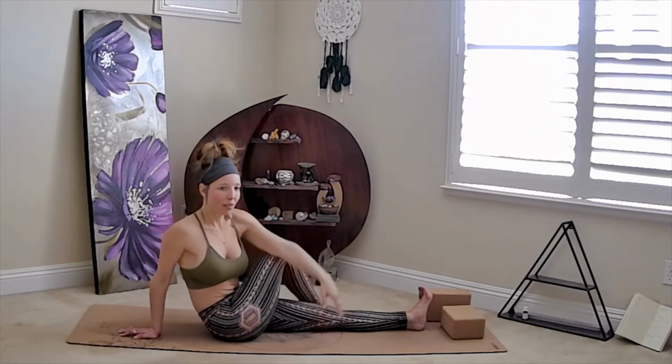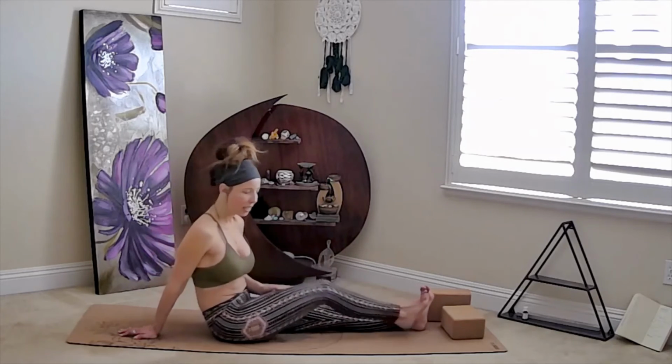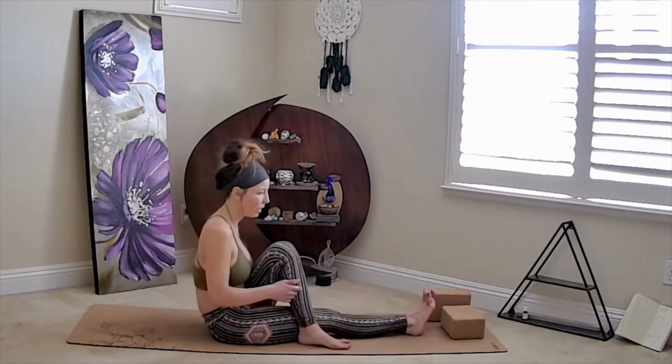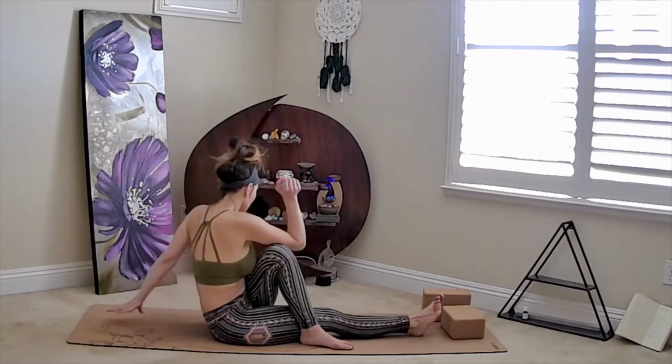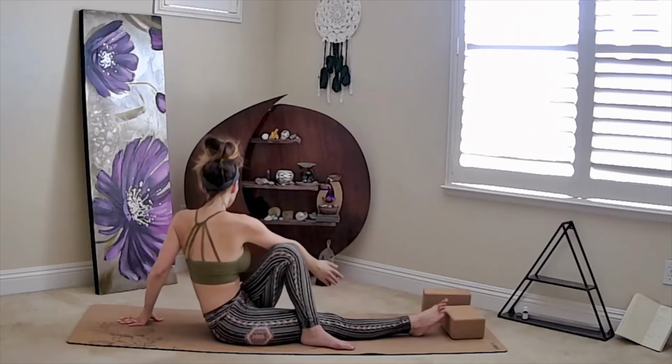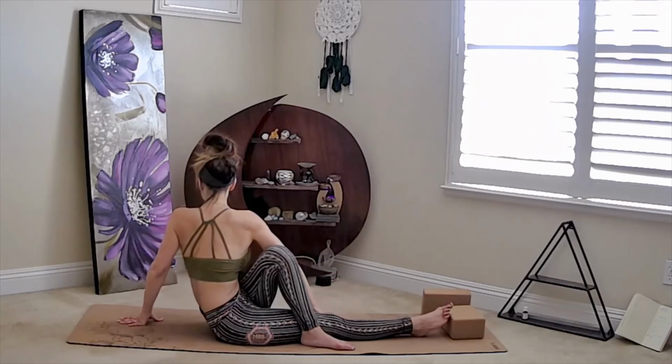Release your arm back down. Let your right leg go. Bring your right leg forward. And now you're bringing your left leg. Place your left foot over your right. Left arm behind you. Right arm up. And then slide it down in front of your knee. And use that again. Give yourself a nice twist.